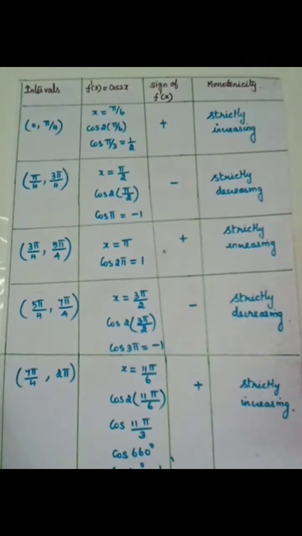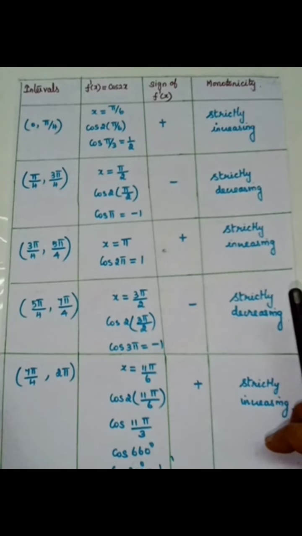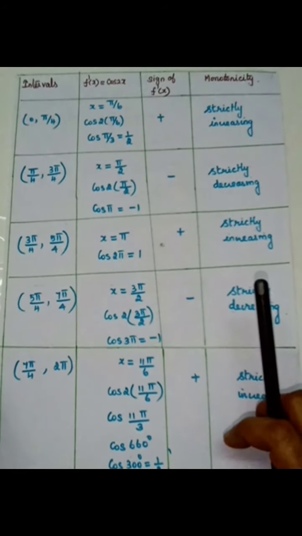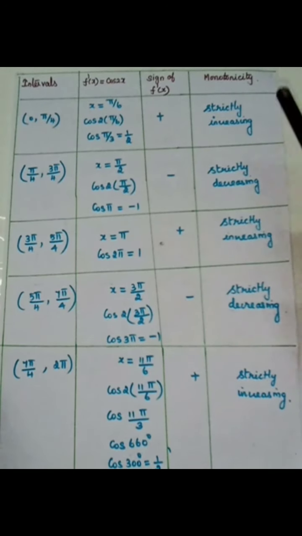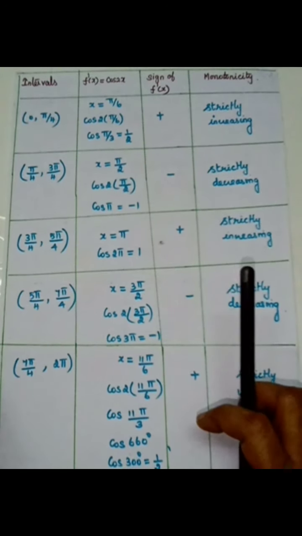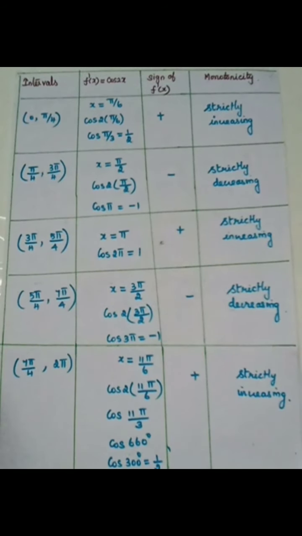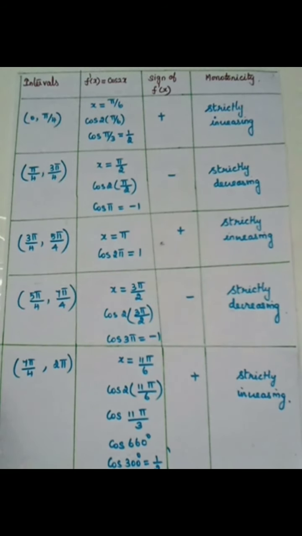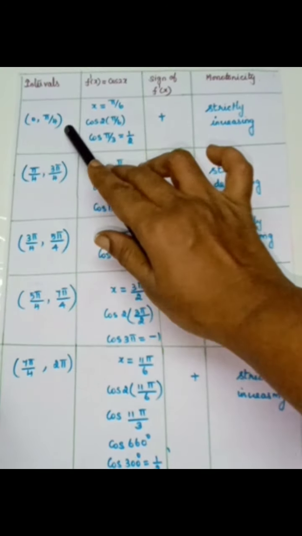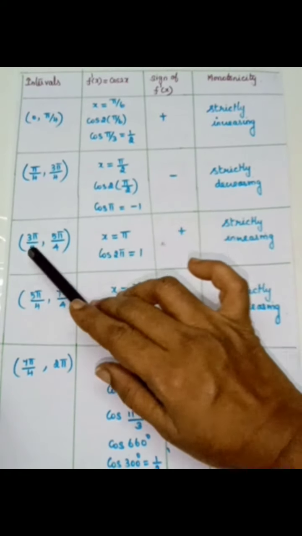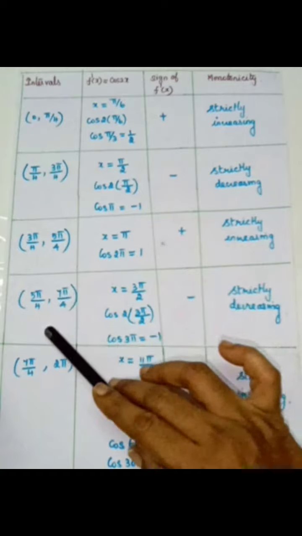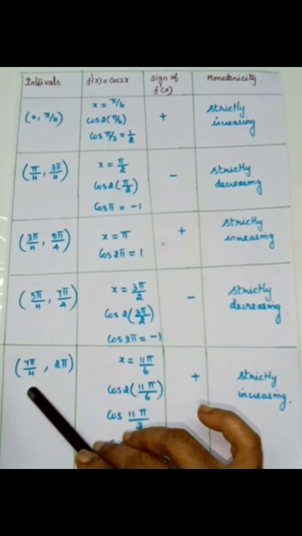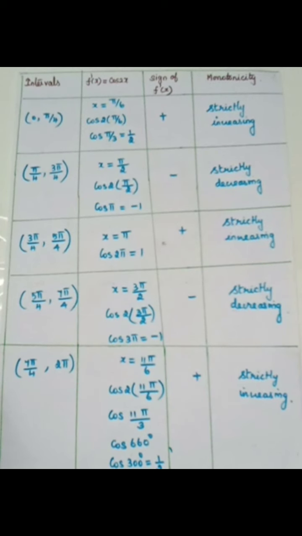So we'll go for the intervals and you have to go for f dash of x. What is your f dash of x? F dash of x is equal to cos 2x. And you have to check the sign of f dash of x and write the monotonicity. Okay, so what's the first interval? First value is pi by 4. Next one 3 pi by 4. Next 5 pi by 4. Next 7 pi by 4 and up to 2 pi. So I'll start from 0 to pi by 4, pi by 4 to 3 pi by 4, 3 pi by 4 to 5 pi by 4, 5 pi by 4 to 7 pi by 4, 7 pi by 4 to 2 pi. So all the intervals are considered, starting from 0 to 2 pi.